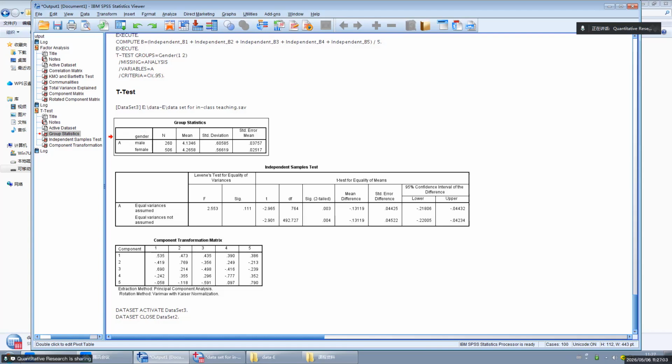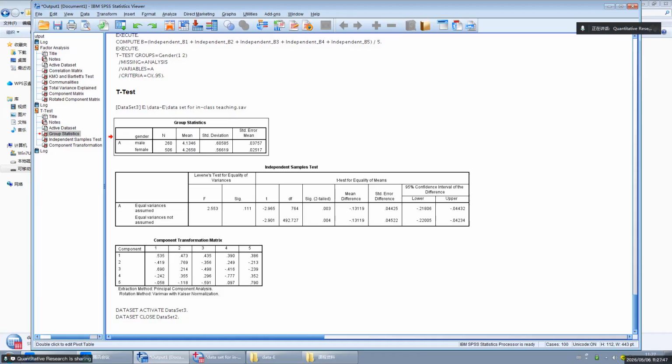Then after girls, you can use a bracket, and in the bracket you can report the mean scores and the standard deviations for girls. Then after boys, you can use a bracket, and in the bracket you report the mean scores and the standard deviations for boys. That's the complete report for independent t-tests. That's the standard way of reporting. Is that clear?